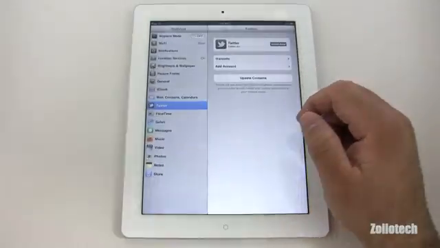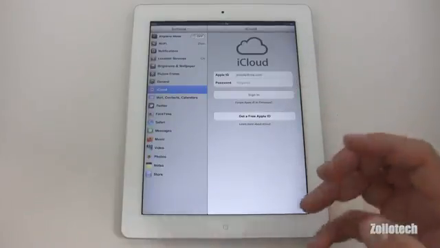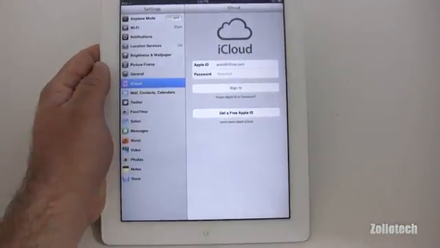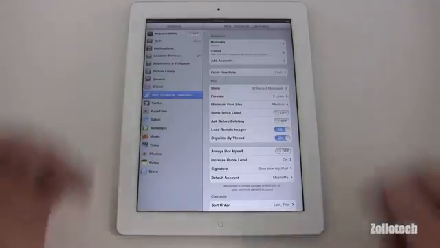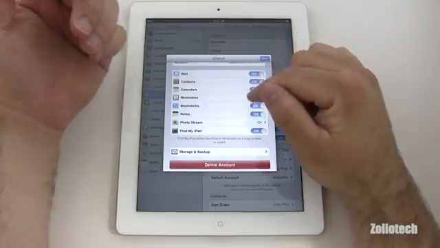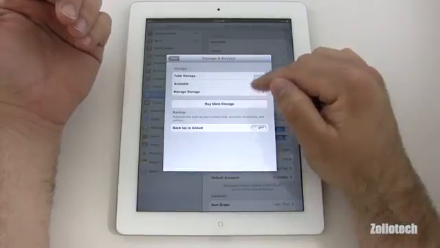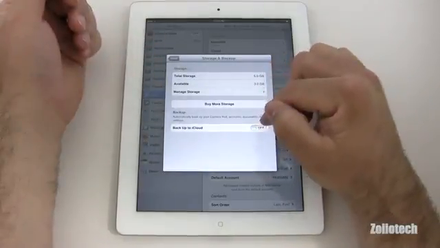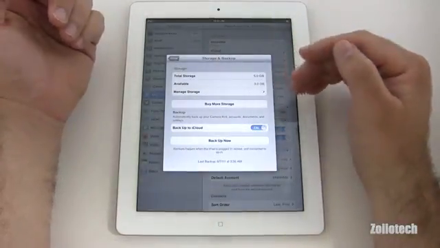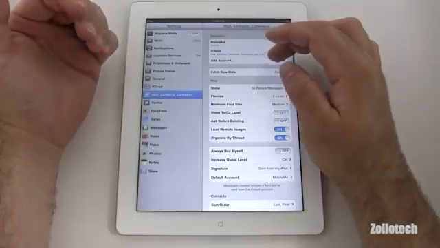Now, one of the things I'm most excited about is iCloud. iCloud allows you to take a picture on your iPhone and have it show up here automatically. So let me go ahead and sign in, get that all set up, and we'll demonstrate that. Now I've set up iCloud, and what that allows me to do is sync all sorts of things in iCloud. I have mail, contacts, calendars, reminders, bookmarks, notes, PhotoStream, Find My iPad, storage and backup. We can buy more storage, although that's not allowed yet. If we turn on backup to cloud, yes, I want to back up to cloud. It will back up for me, and this is all the storage they give for now, which is decent for what we're using it for.